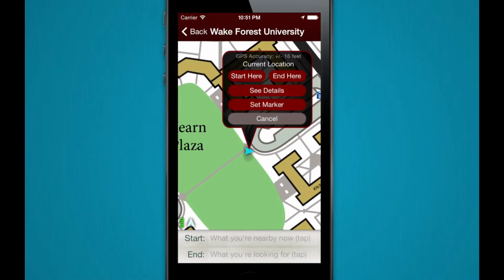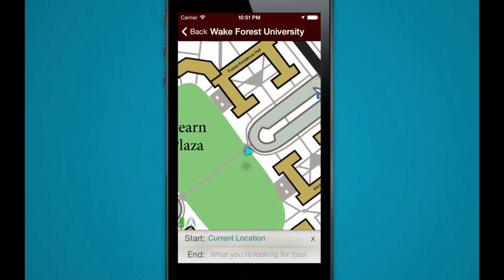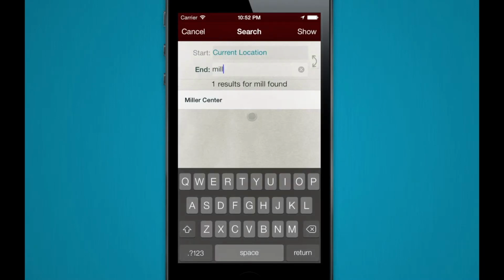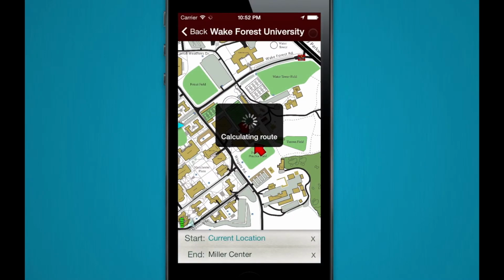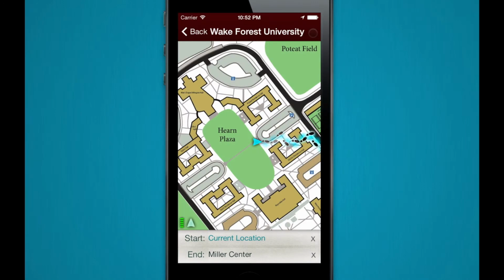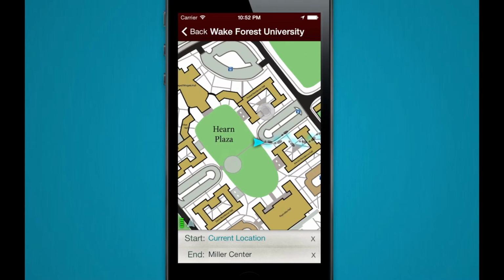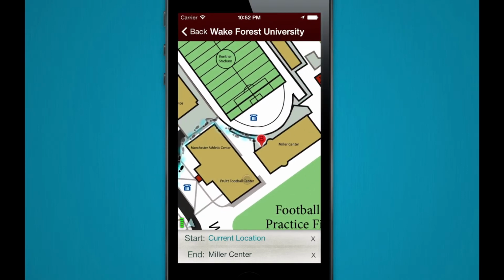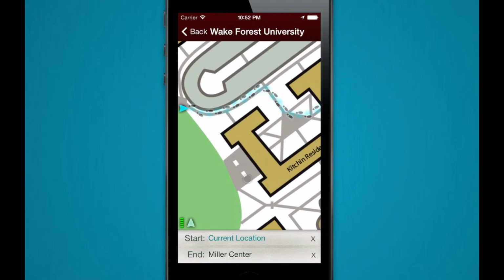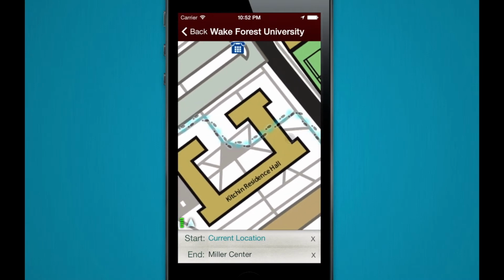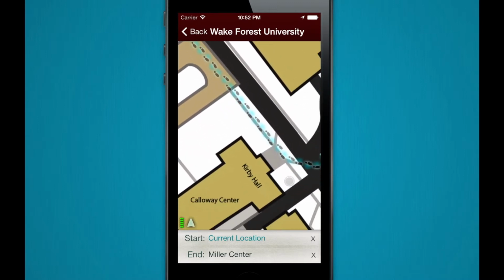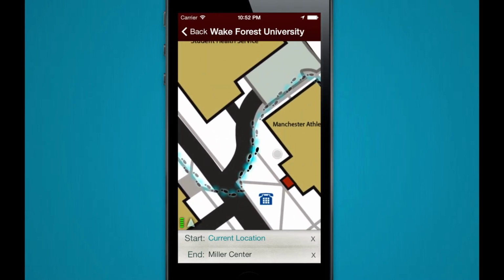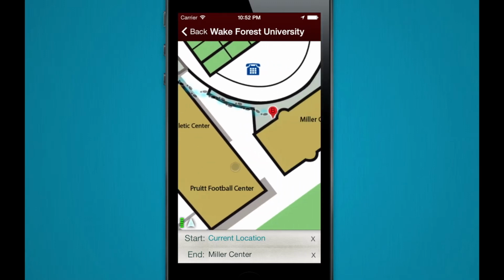If we tap here, we can start here. That puts start here at its current location. And where are we going? We're going to the Miller, there we go, Miller Center. And I need to know where that is. Alright, so we have a footpath to Miller Center. Let's zoom in a little bit so we get a better idea. It's all the way down here. There it is. So we can zoom in for any degree of fidelity that we want. Looks like we cut through Kitchen, through the tunnel, down the street, across the road at the crosswalk, and go up into the Miller Center.